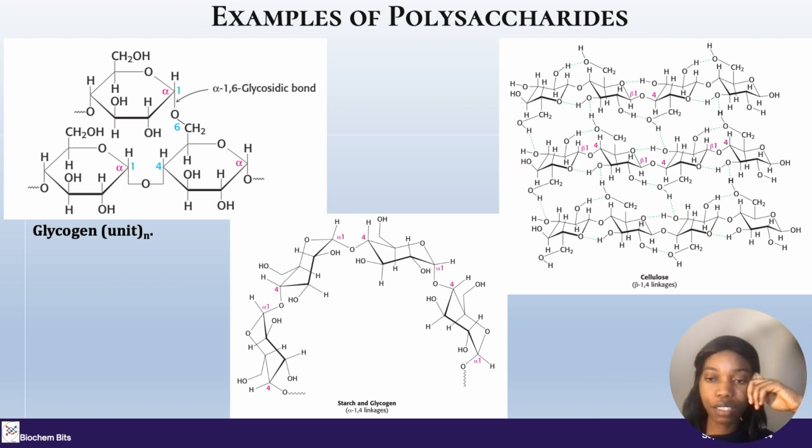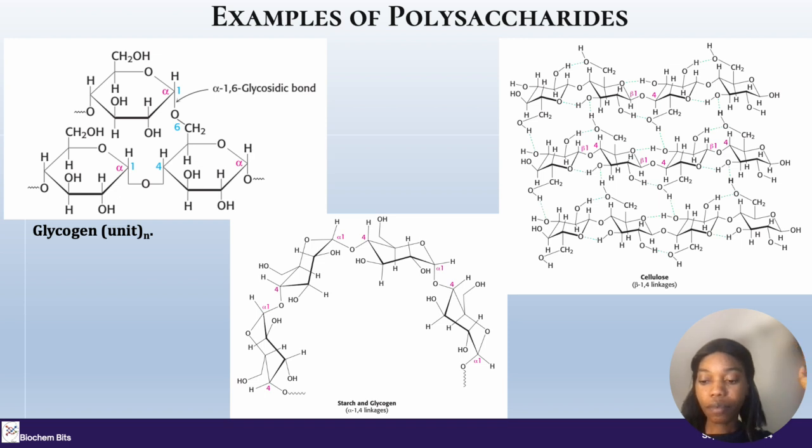Now, these are chains of glucose molecules that are joined together by alpha 1,4 glycosidic linkage, as well as alpha 1,6 glycosidic bond. The alpha 1,6 glycosidic bond is what is responsible for the branching in glycogen. This is the structure of glycogen. This is the unit of glycogen at the point of branching. Alpha 1,4 is responsible for the linear part, then it branches at every 10 glucose units. So this branching is taken up by the alpha 1,6 glycosidic bond.